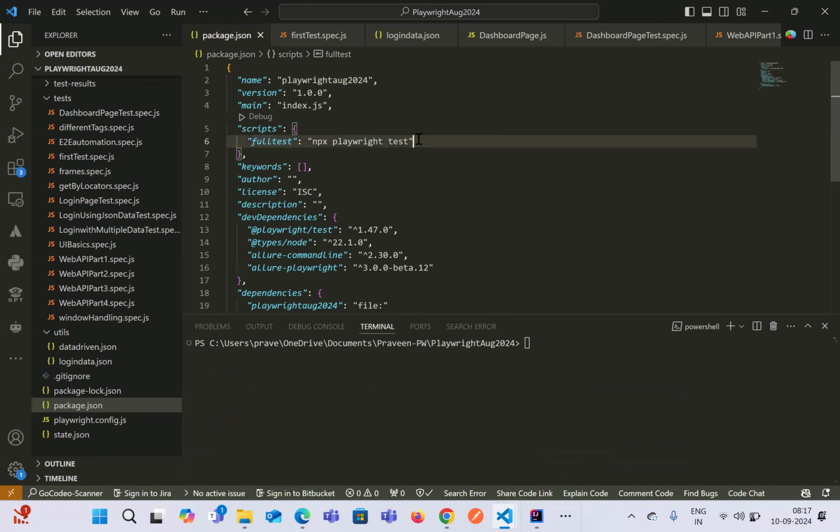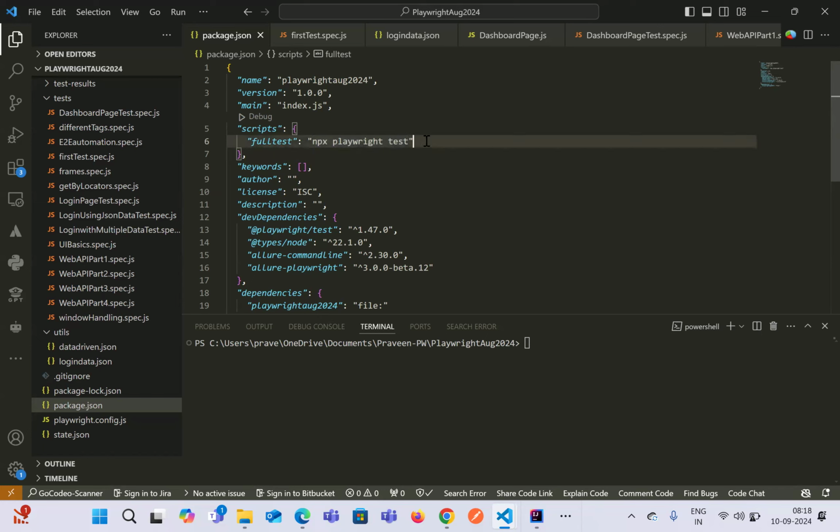So it says that whatever command we are trying to execute, we can write inside the script so that it will be helpful in terms of the CI/CD pipeline. We can directly give npm run and the key value that we have to use in terms of running the test case. We can also write npx playwright test. That's not an issue, because even if you write a custom script over here with some name, it will also consider the command that we are trying to write.